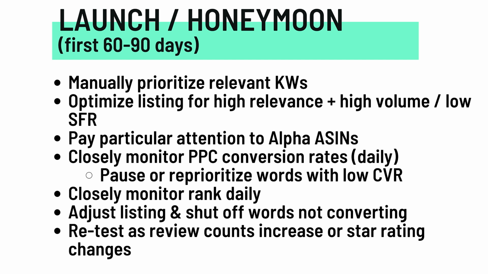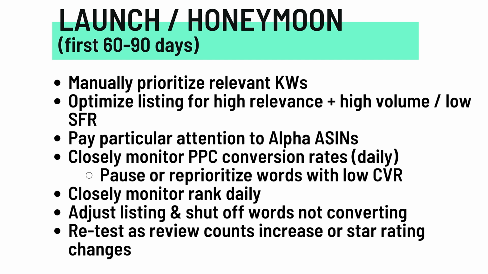The other really important thing during this launch phase is to closely monitor your pay-per-click conversion rates. We're going to be running pay-per-click campaigns at this time, and on a daily basis, we really need to be paying attention to this. The reason being that pay-per-click conversion rate can have a dramatic impact on how you organically rank. Said another way, if you convert less than average for a particular keyword using pay-per-click, it's going to hurt and be detrimental to your organic ranking.